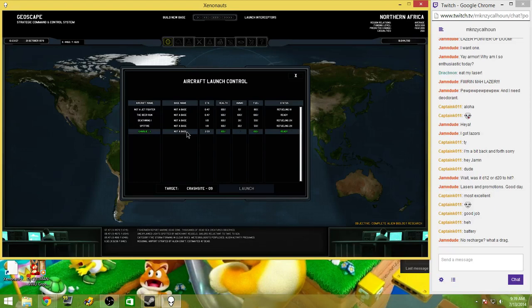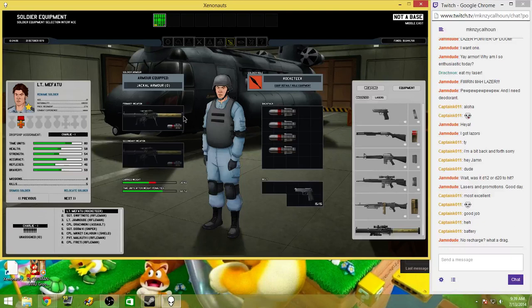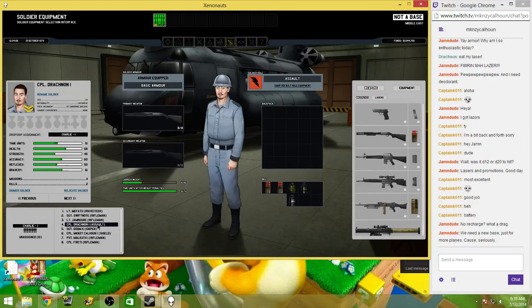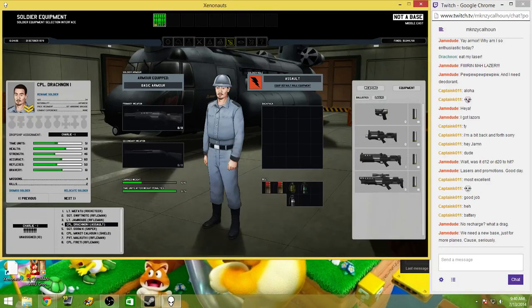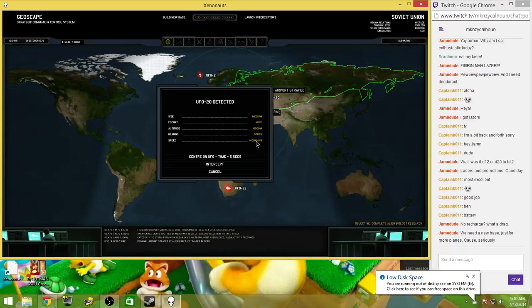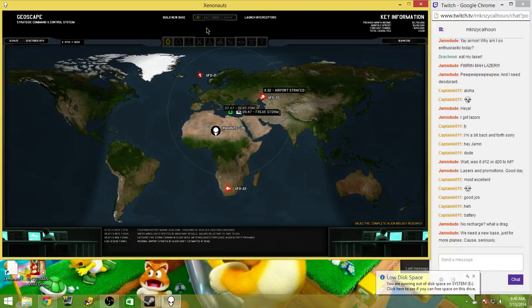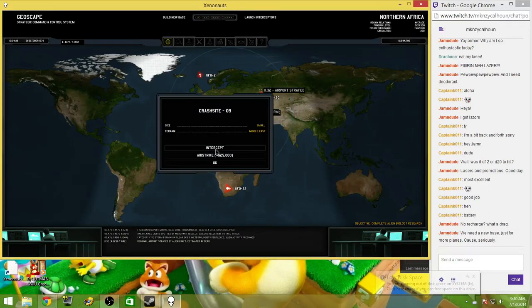Intercept. Actually, no, I don't want to do that just yet. Soldier equipment. We should have some more lasers ready. One more. We'll give it to Draconon. We got 2 hours before we're ready to launch again. Let's go ahead and intercept.